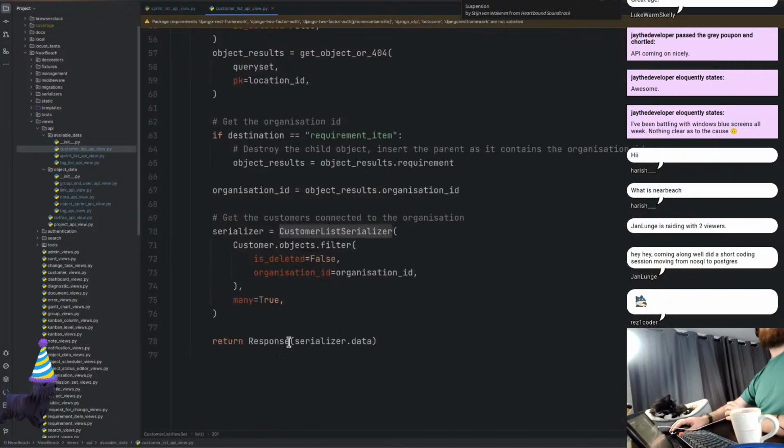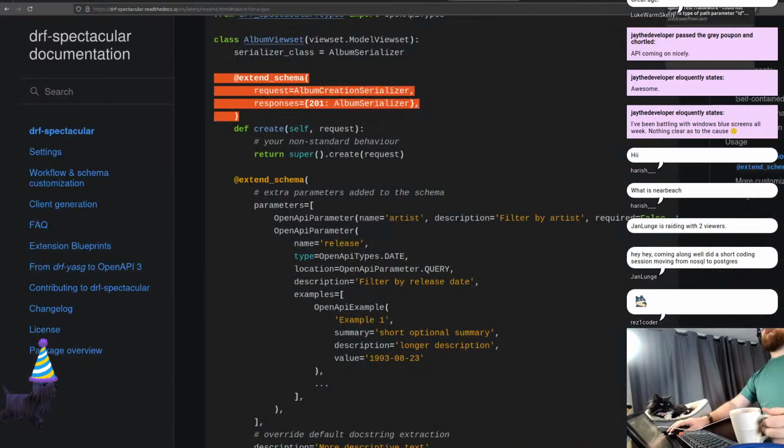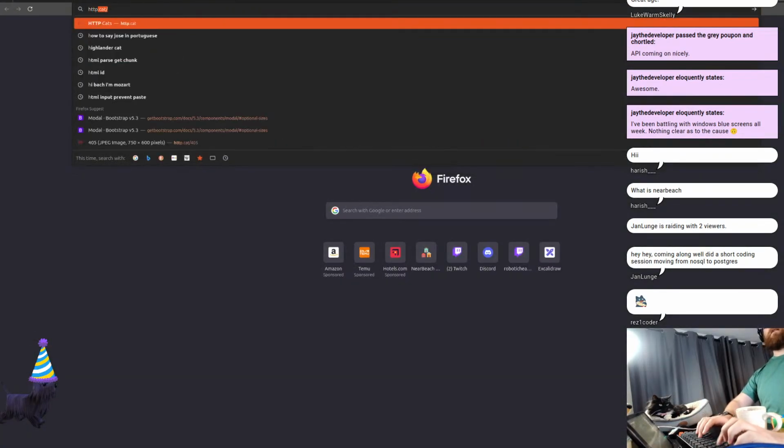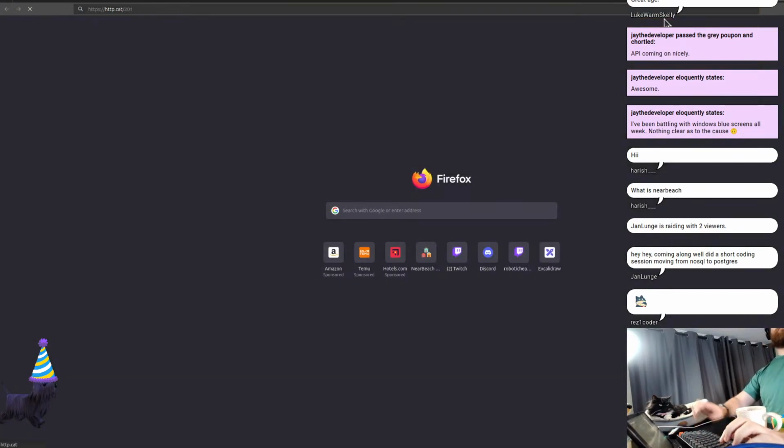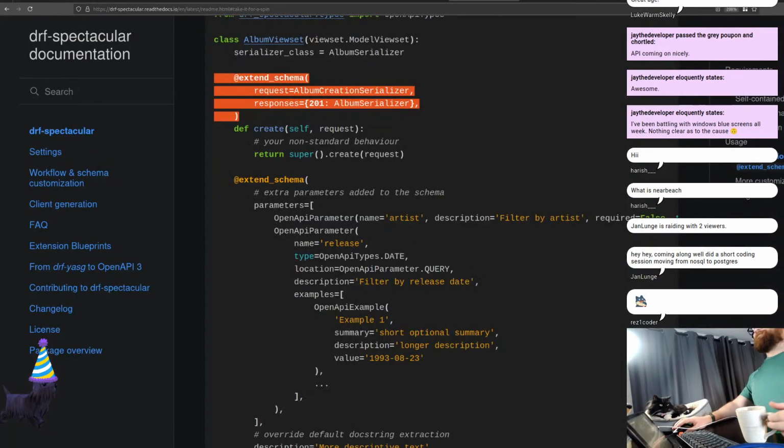I think this is actually meant to be a 200. So for those that want to know what a 201 is, it is created. And then, yeah, we've got all of these other ones.